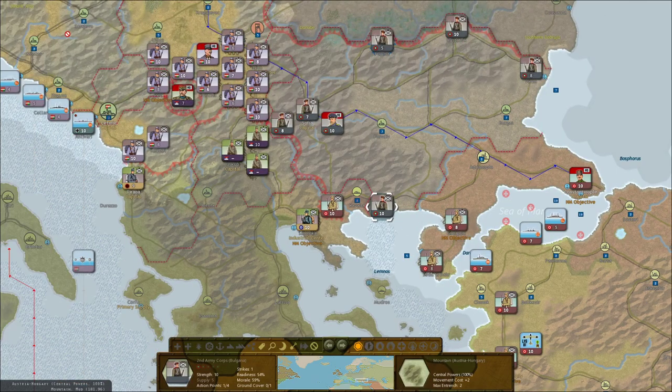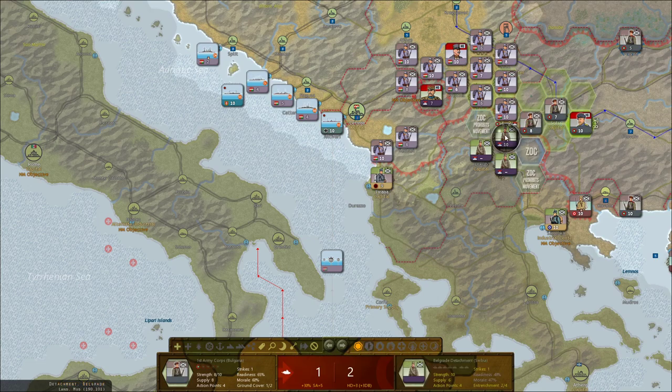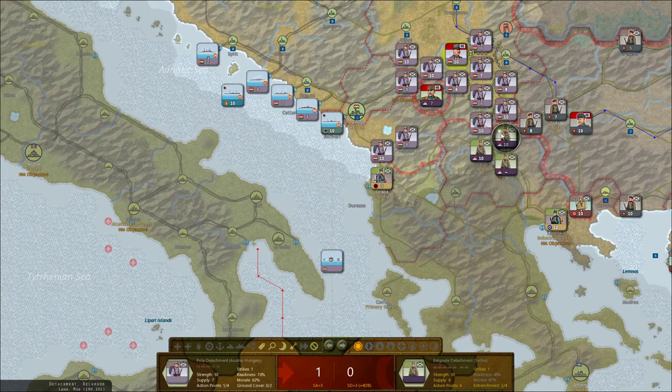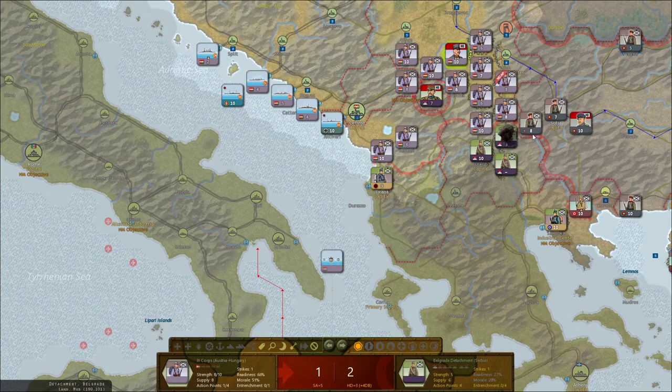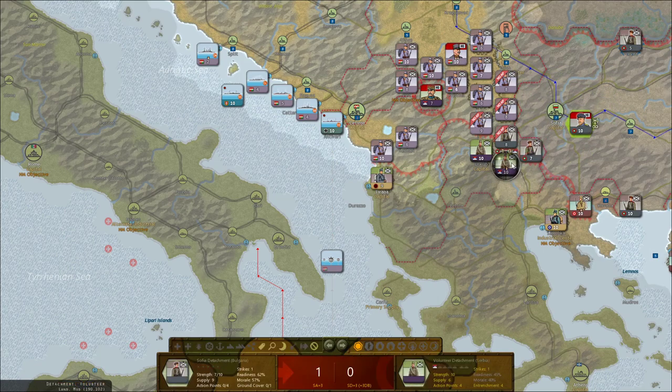Okay, well, come forward. Okay, now... Yeah, let's come down into here. Oh, good hit, good hit. Oh, another good one. Oh, that worked out excellent, most excellent. Okay, you push into here, and then you push up to, well, we want to put pressure on their flanks as well.